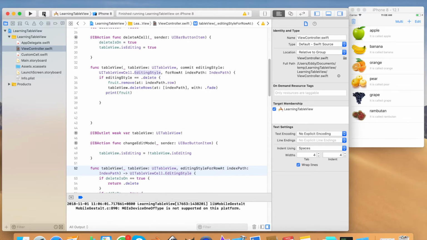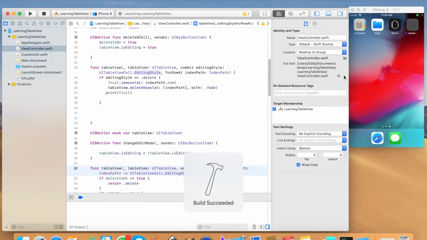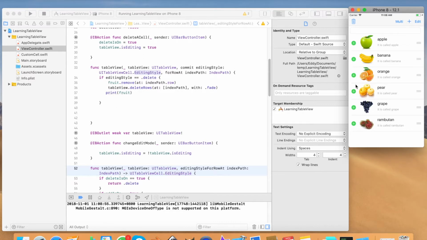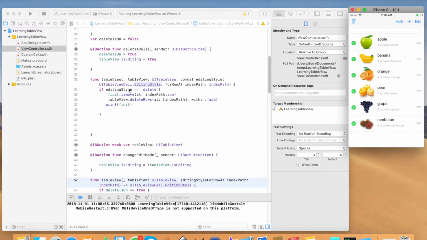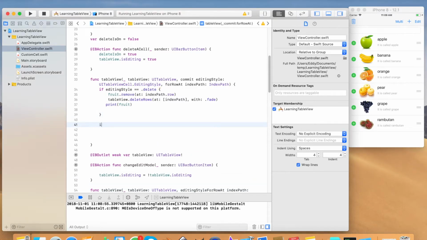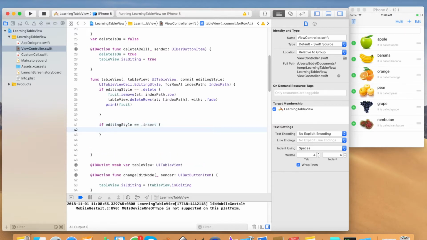With that, let's see, I run these apps again. When I click the add button, the button shows here, but no function at all. So I need to do the final step to add the functions. I need to go back to the commit editing, because right now I start to commit the editing. If editingStyle is .insert, which is true.